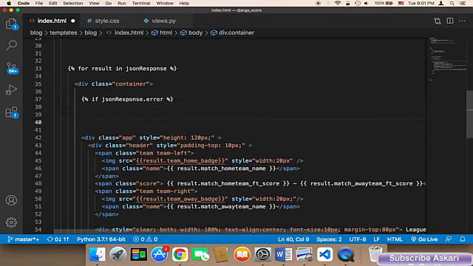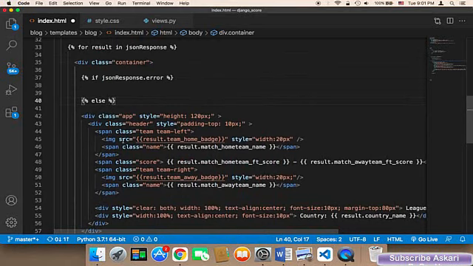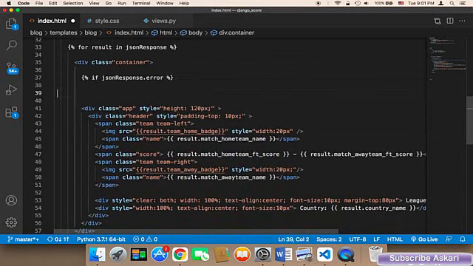We can do something here. Else, we can do another thing: else we can display the result, if there are no errors. Or you can keep it simple and just display something if there's an error, and then say end if.